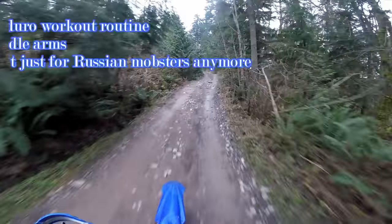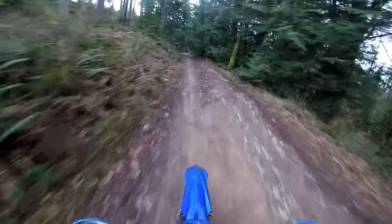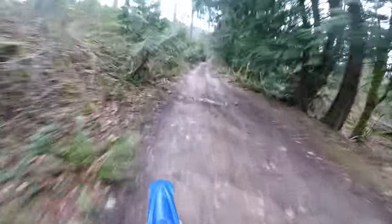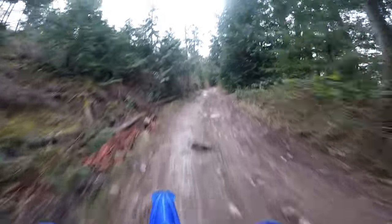And finally, stretch. I'm about as flexible as an 80-year-old cab driver, thanks to the fact I never, ever stretch — at least, I never did. But I'm here to tell you, stretching goes a long way to improve blood flow and minimize cramping. So stretch those hands and forearms before you ride.